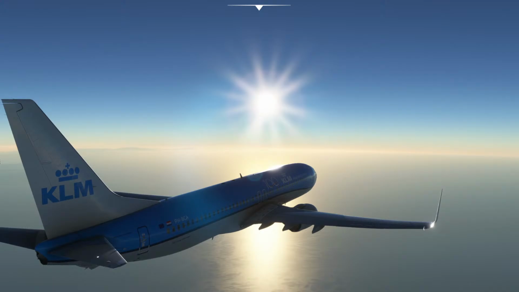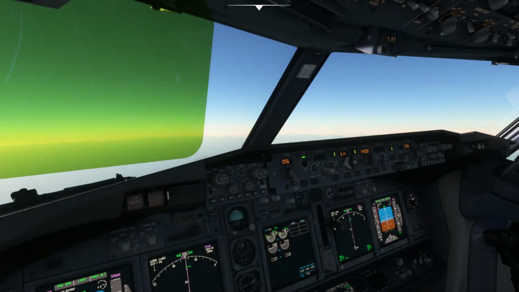KLM 1024, contact Zagreb radar 124.85. Contacting Zagreb radar 124.85. Have a good day. KLM 1024. What is this? Zagreb radar, I think. Okay, let's try it. Zagreb radar 124.85.